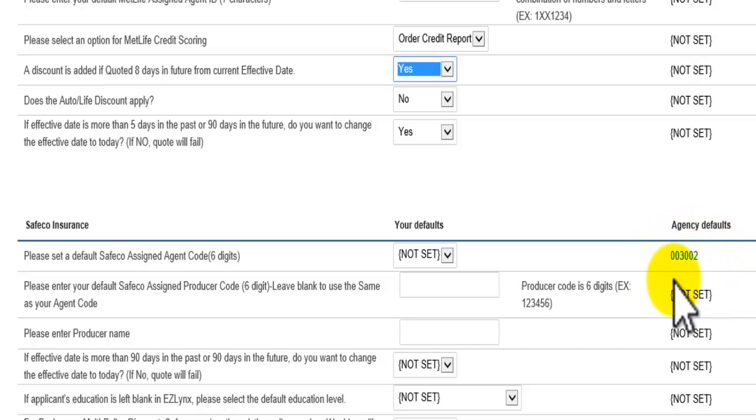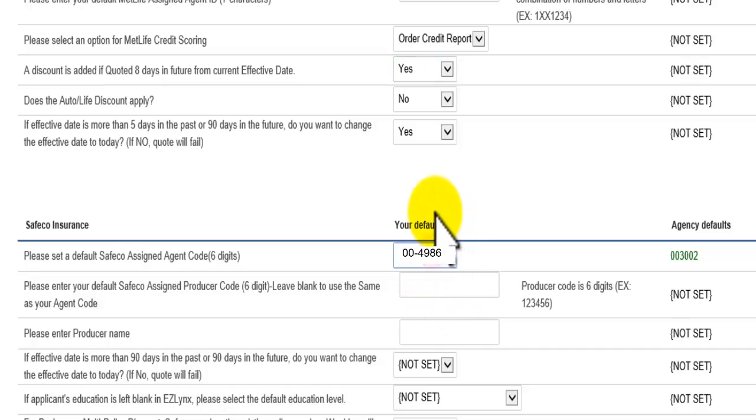So if the code is correct, or the answer is correct here in the agency defaults column, great. You don't need to set your own because the system is going to go ahead and pull that information. However, if for some reason the answer here in agency defaults is not what you want to use on your applications, then it'll be extra important that you go ahead and set your own here under your defaults.